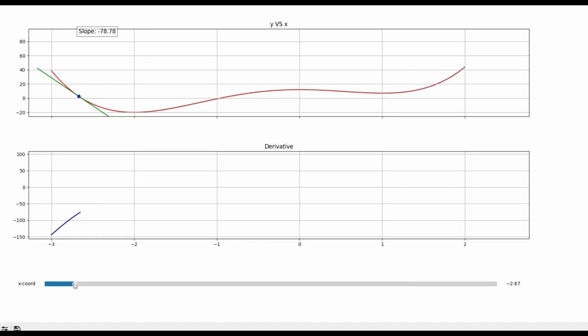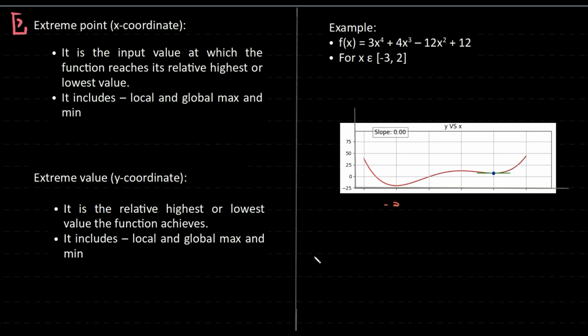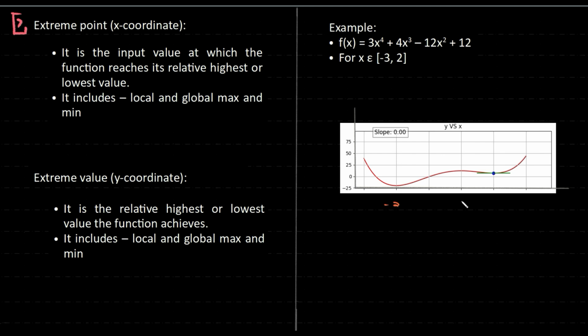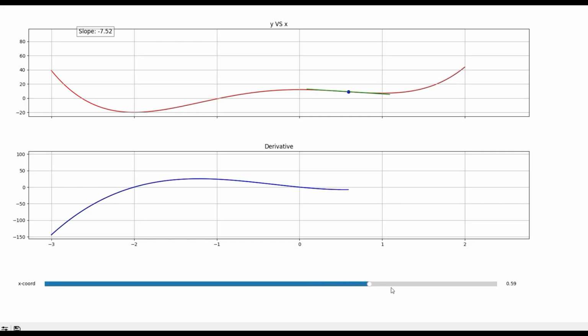So we have, for a different graph, a turning point over here at an input of -2. So -2 is over here. And then as we move, the turning point again occurs over here, at an input of 0. That's one of your extreme points again. Say I'll take this as 0 somewhere over here. And further, we have over here, again, the slope is 0 and the input value is 1.